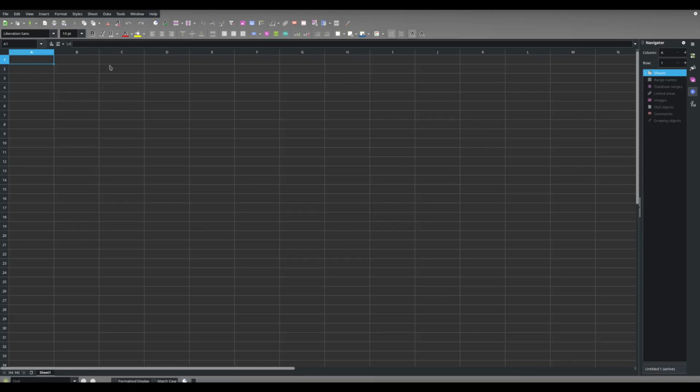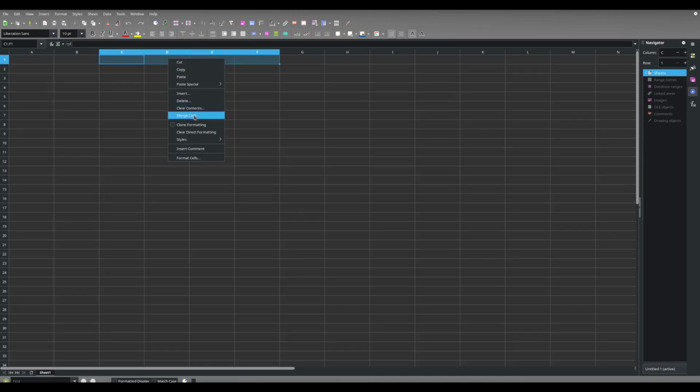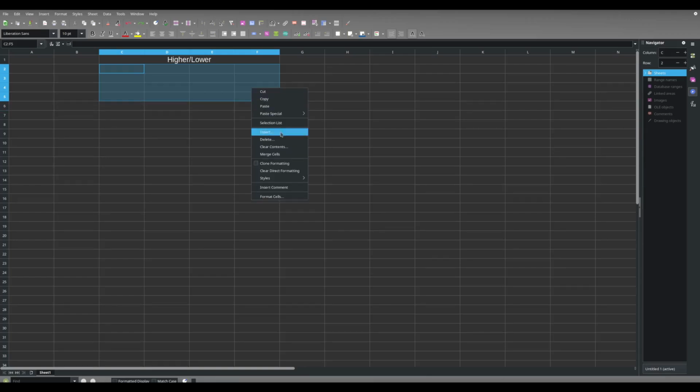So let's go ahead and grab 4 columns, merge cells, and then I'm just going to call it higher slash lower. Go ahead and center that. We'll do like this here for the text, so merge cells.